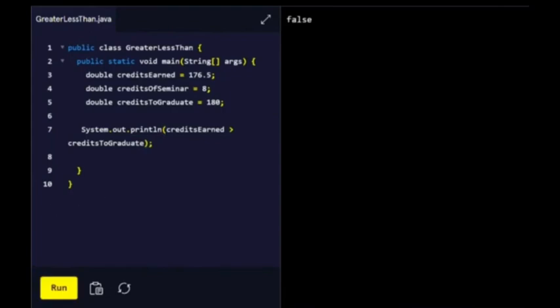Okay, so number 2, create a variable called credits after seminar that holds. Okay, so let's start first with the variable credits after seminar.